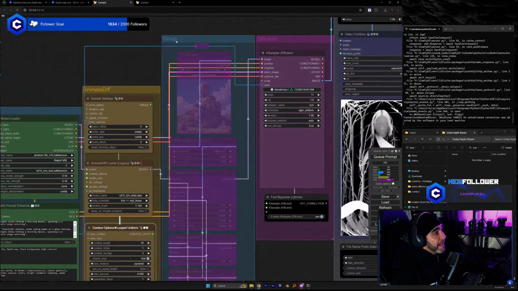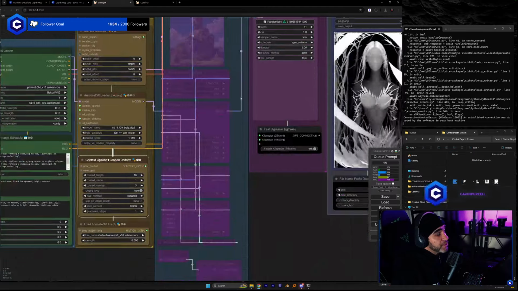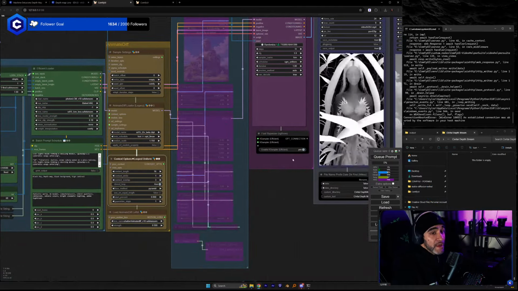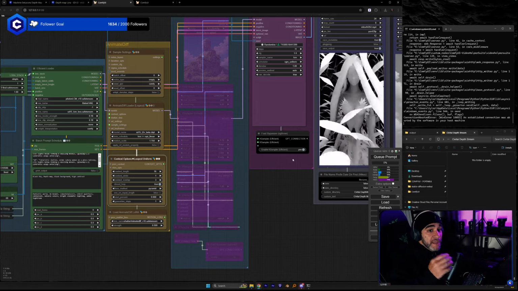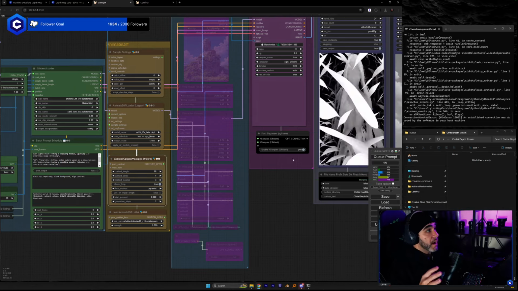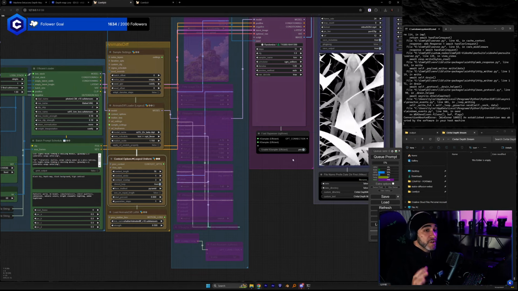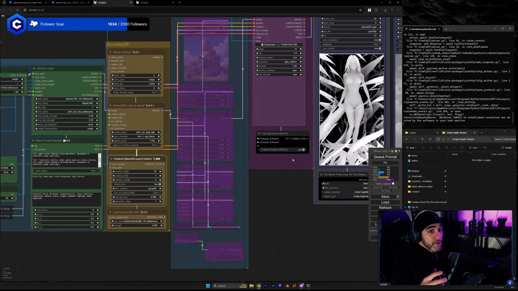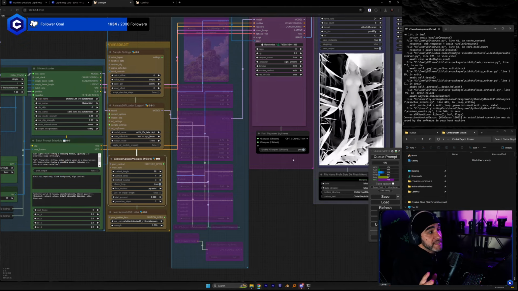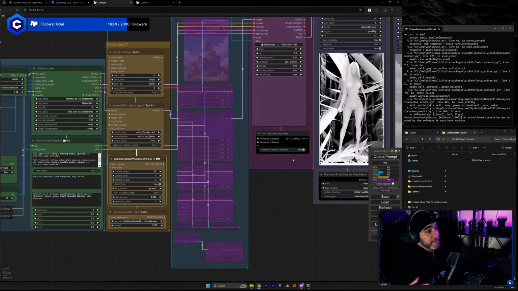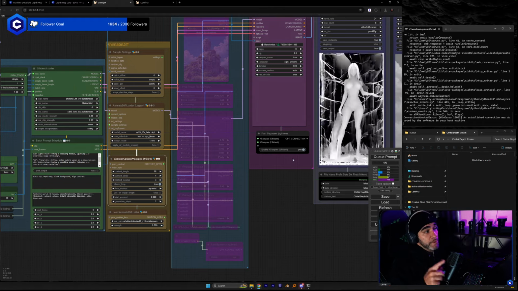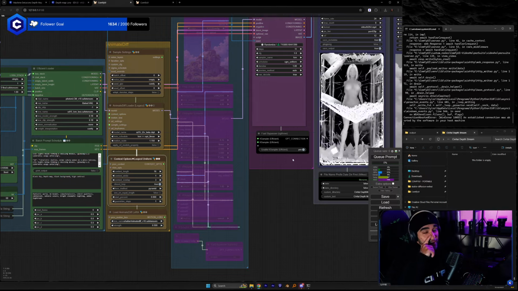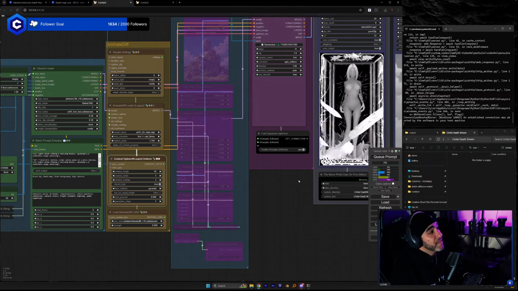Next, we do have a group that will be turned off when you open the workflow. This is an IP adapter. So when you play with this, if you really want to push a specific image into your depth map, use the IP adapter. We're going to keep it turned off probably for the most part. We'll experiment with it a little, but we're just going to try to work off of prompts in this one. And I see a bunch of people putting prompts in the chat already, so thank you.